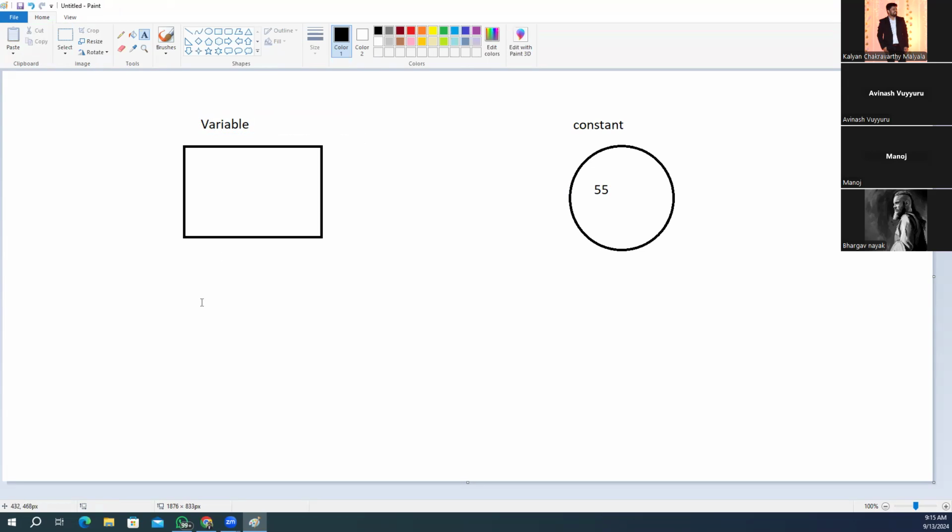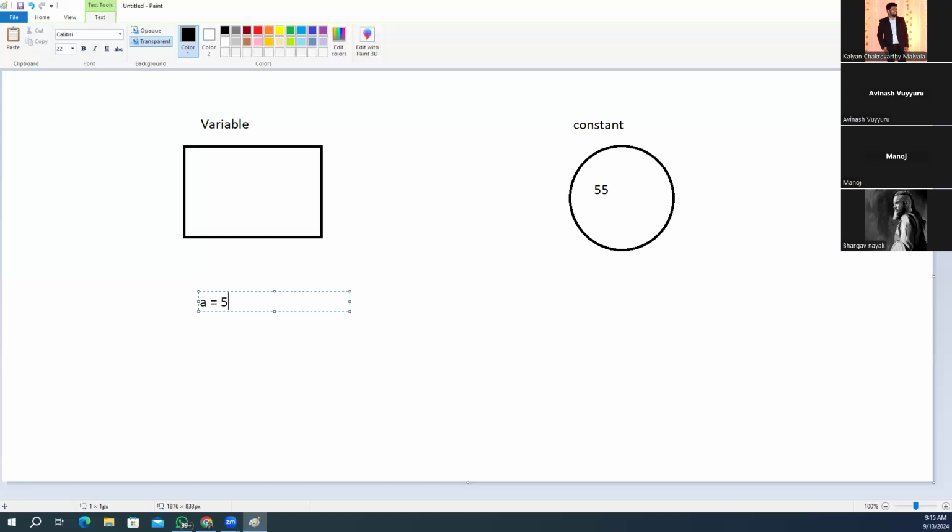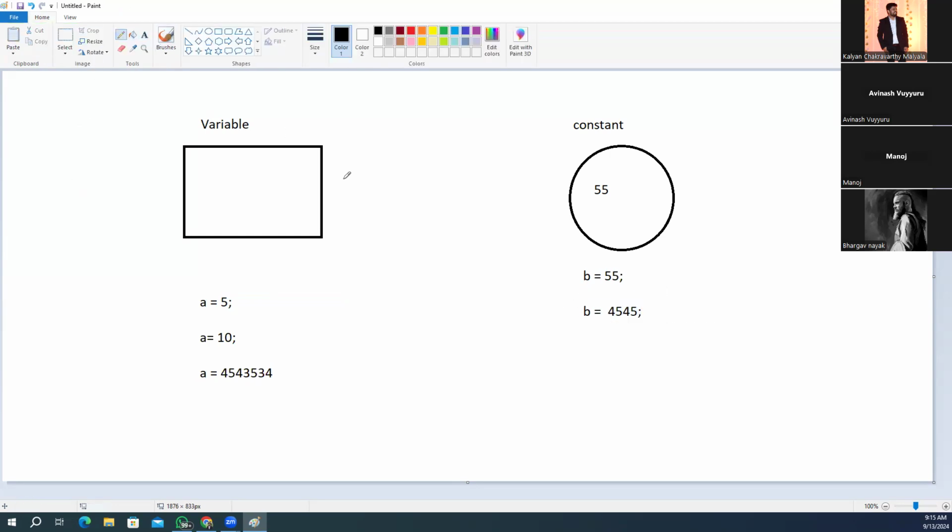But with a variable, let's say a equals 5, then I can change it to a equals 10, then again to whatever value I want. But if b is a constant, say b equals 55, then you can't assign b another value. That's the difference between a variable and a constant.